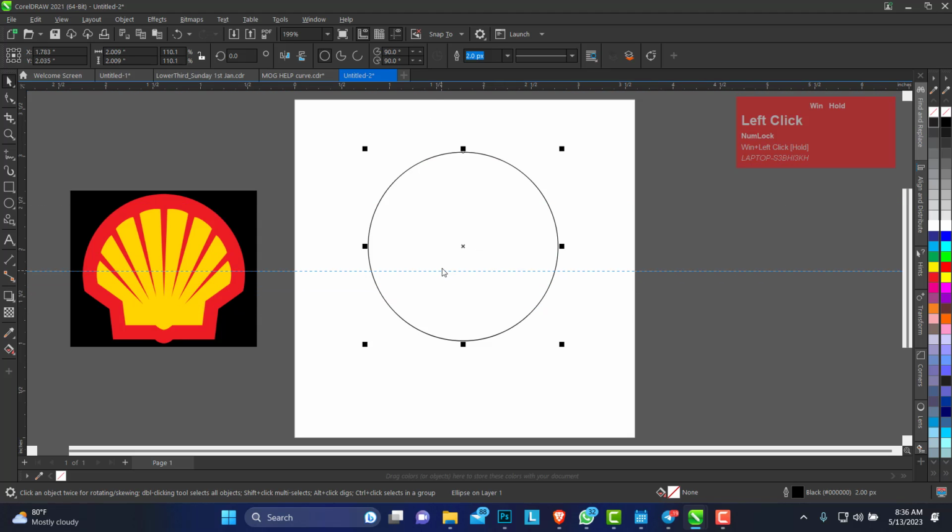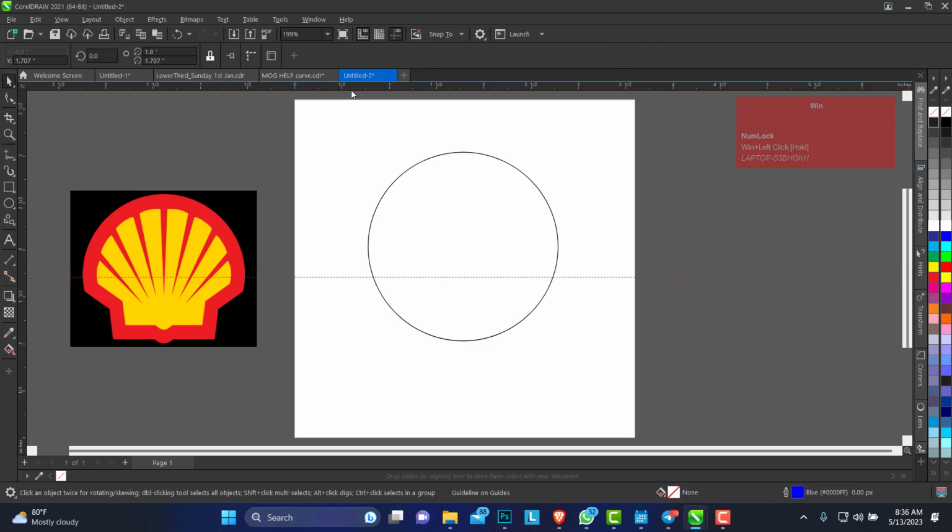I'll just use the ruler to create a guide for myself, a little bit beneath the circle. Drop another guide.